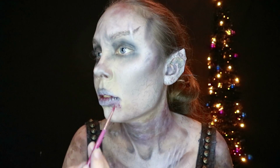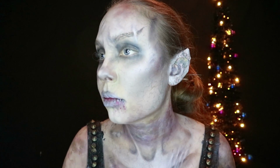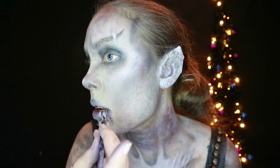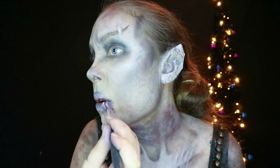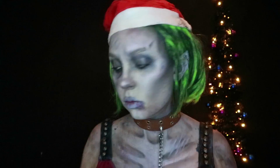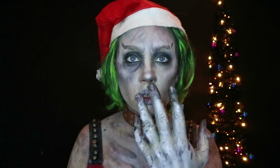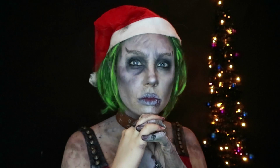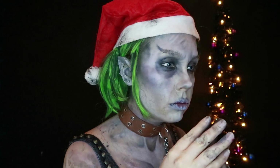And to top it off, I add a split lip by adding a line of red to outline it, and outline this red streak with white, blend out the white, and shade around the white to bring it forward. Then I fill my waterlines with black, chuck on an elfie wig and hat, and I do my hand, much like my body, with a little latex stippling to make it even more gross and gnarly.